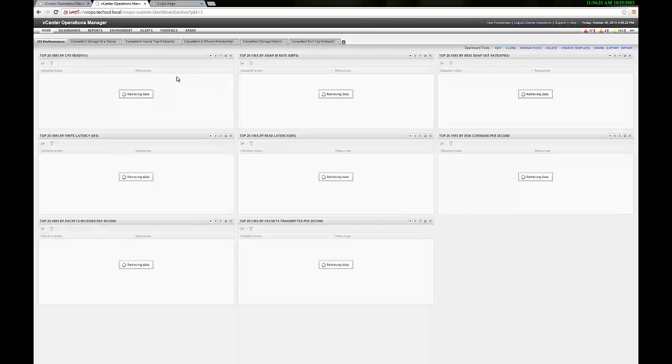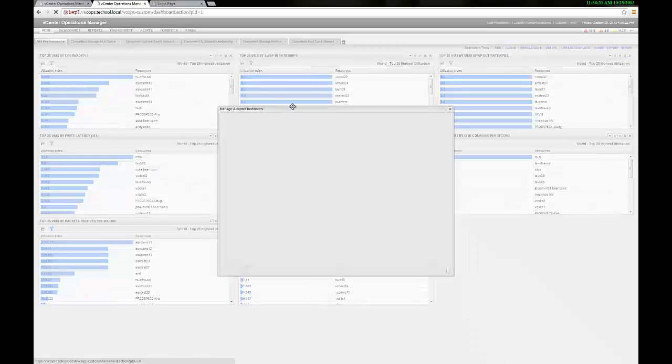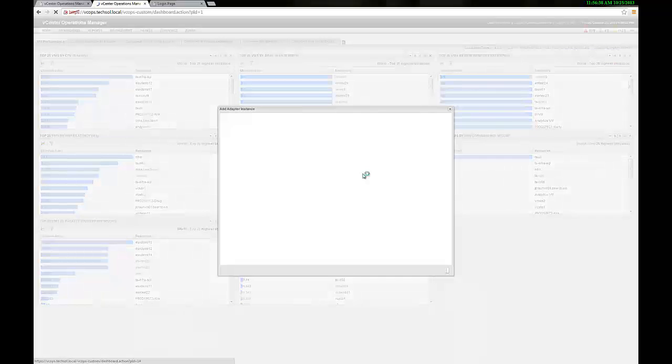To configure the adapter, which we see we already have configured here, but to configure a new adapter, select the Environment tab, select Configuration and Adapter Instances. From the adapter instances, to deploy a new adapter, we would click Add New Adapter Instance.